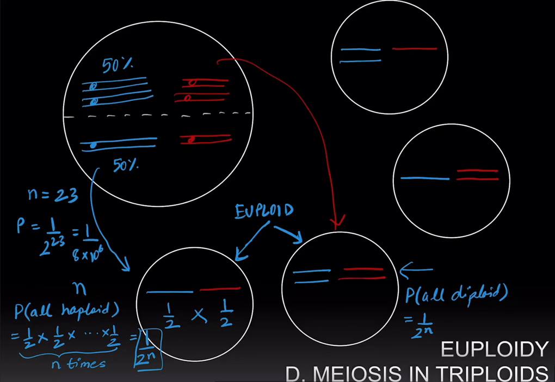As a result, most of the gametes are going to be aneuploid, and that's the reason why triploids are usually sterile. Most of the gametes are aneuploid, so that the zygote ends up being aneuploid. And aneuploidy is usually lethal, since you have either too small a dosage of many genes, or too much of a dosage of many genes, the genes that reside on the aneuploid chromosomes.